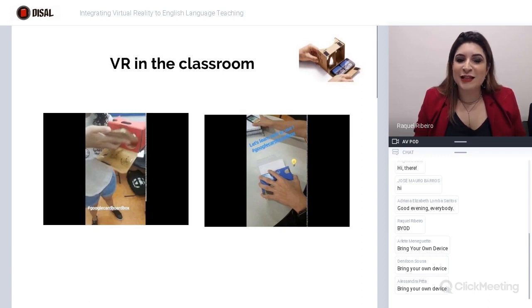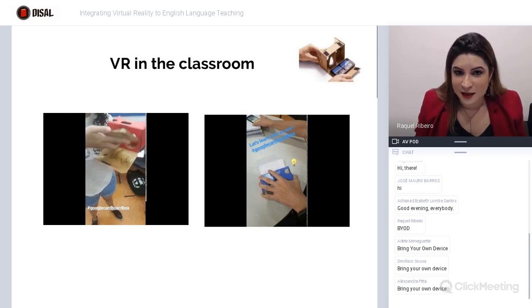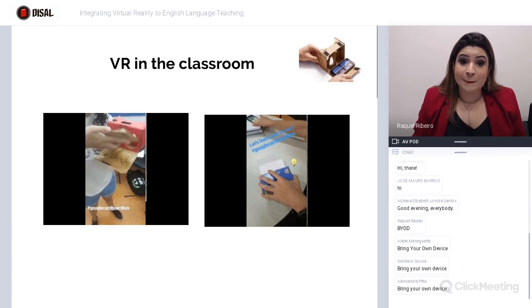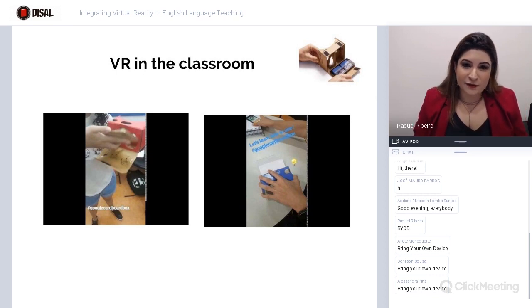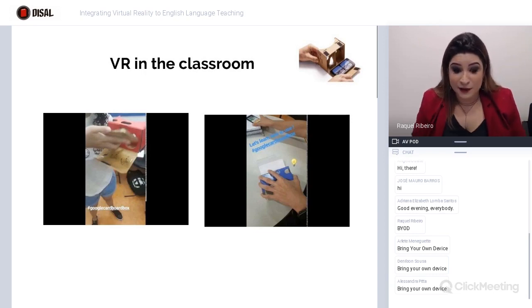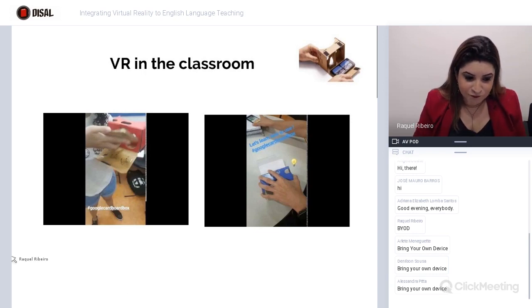When I started integrating mobile phones into classes back in 2011-12, you can remember, few people had mobile devices and they were really limited compared to nowadays. When I started with the integration of VR into classes, in 2015, 2016, we had devices, but they were limited compared to what we have currently.